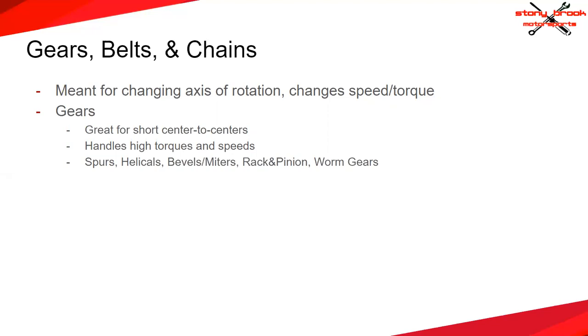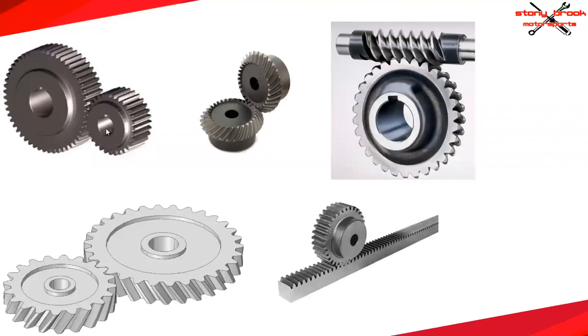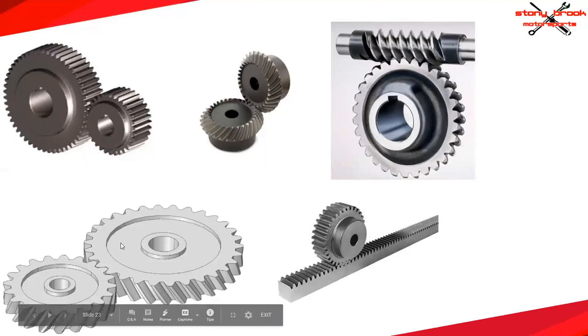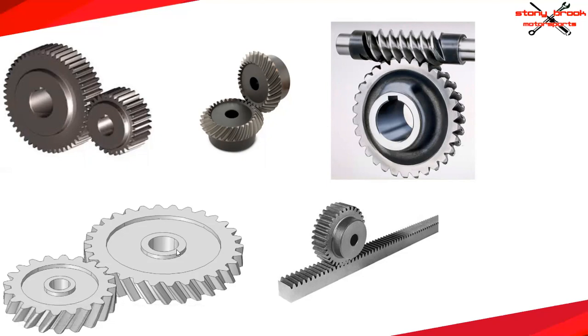So again, this top left one is what's called the spur gears, and you have helical gears on the bottom left where the teeth are a bit more angled. This allows you to transmit a bit more force through them, which can be very nice because then you can get more force from a smaller unit. These on the top are helical bevel gears, or helical miter gears technically, but miter gears are a type of bevel gear.